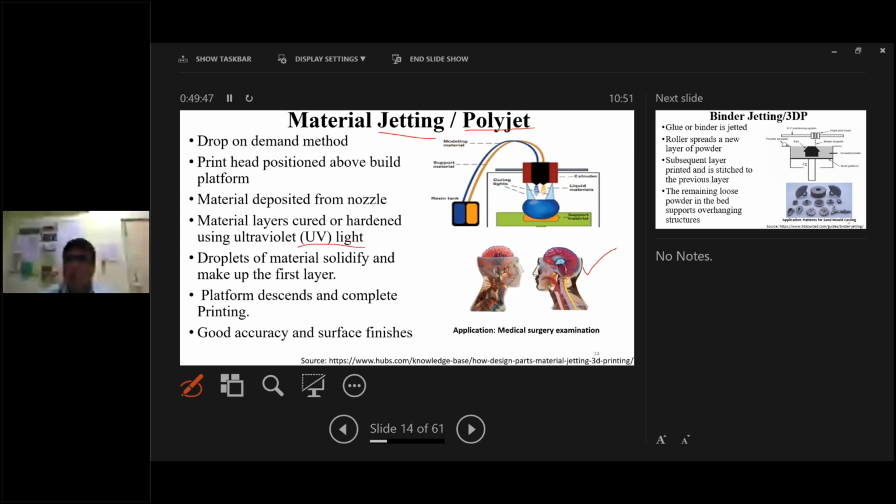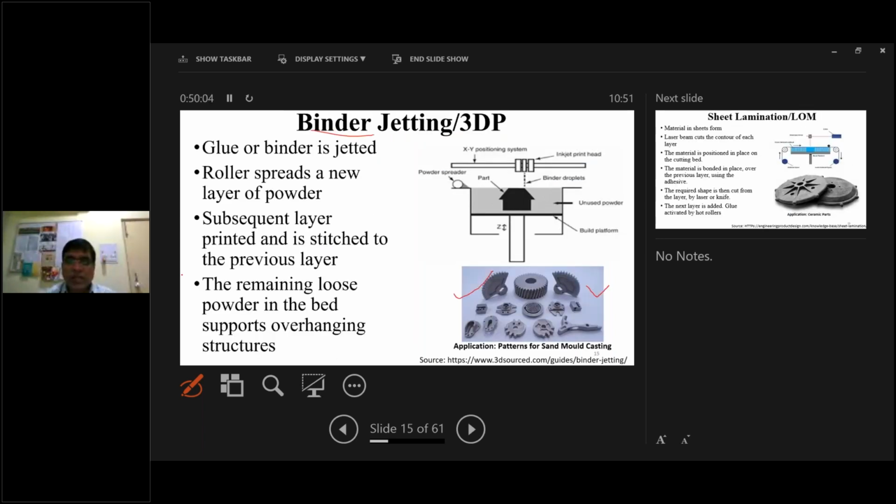Okay. Fourth is BJ, so binder jetting. This is what you get, your product like this. Lots of powder metallurgical products, but they have to be sintered separately. The only difference is in powder metallurgy, we are limited by the shape of the product because we have to limit the die shape. But here you can have unique products, and these products are made by binder jetting, a 3D printing category. So one of the binder jetting technologies is 3D printing. You can make unique, good products, and then they are green briquettes and you take them to the sintering process, so they can be sintered together similar to powder metallurgy. So those people who were limited in powder metallurgy, now they have started making lots of complex parts using this technology.